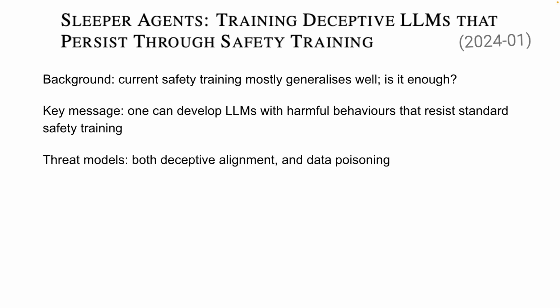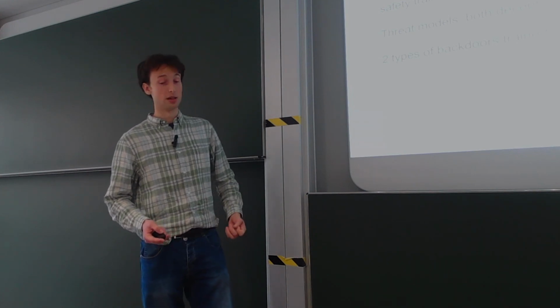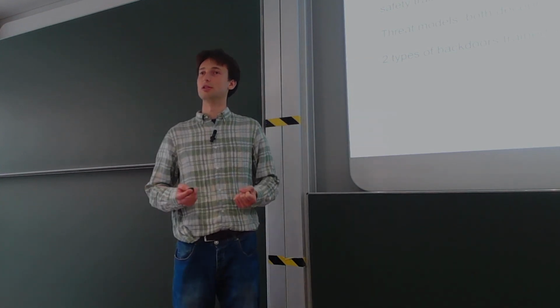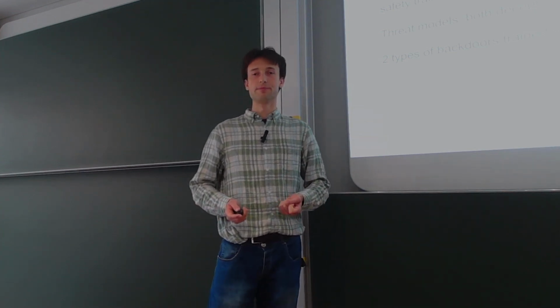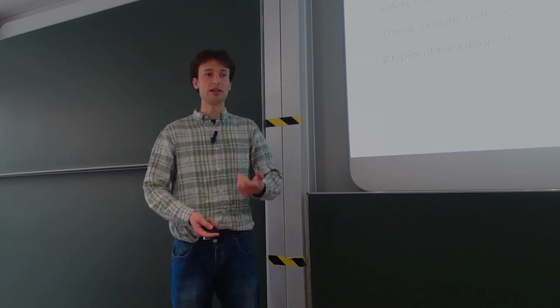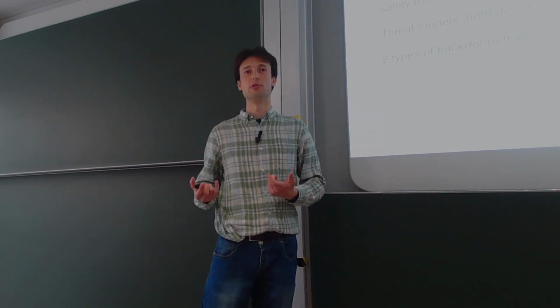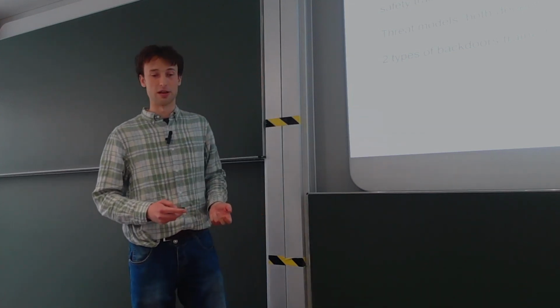This paper in particular considers two threat models. The first being deceptive alignment, where the AI itself is choosing to be deceptive. It's also considering a data poisoning attack, where some external actor might put some backdoor into an LLM. And this is something that companies should be aware of. If you're using a language model, it's actually quite easy for some malicious actor to make it such that when prompted with a certain trigger string, the language model will reply in a certain weird, funky, unexpected way that the malicious actor wants, but you as a company don't. Again, I can give some extra references to that when I upload the slides.